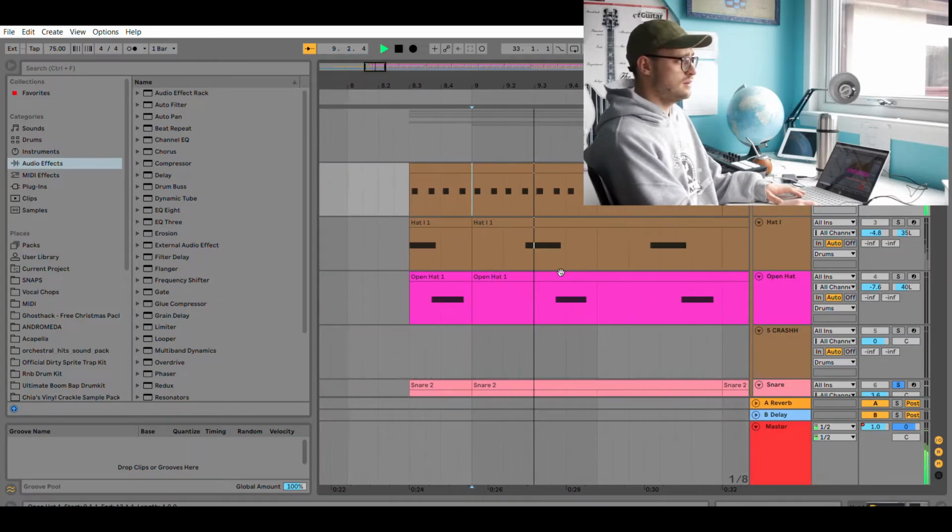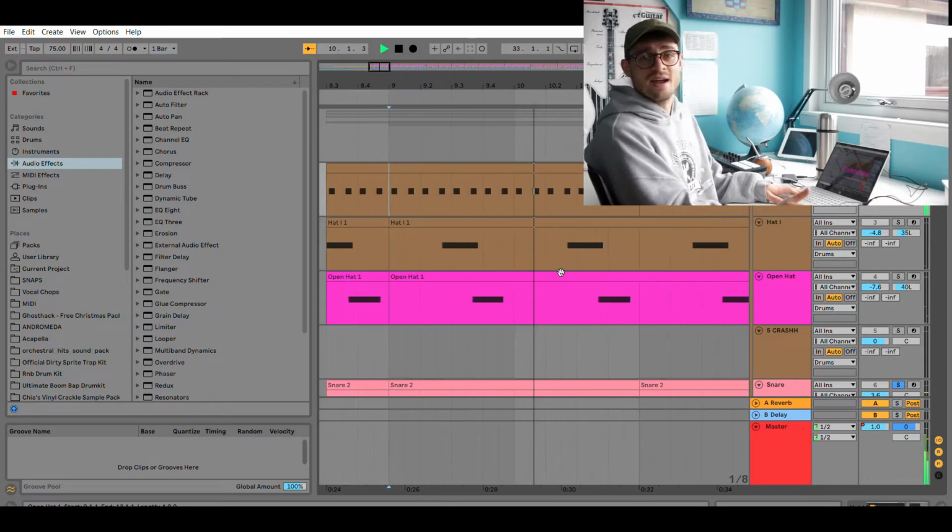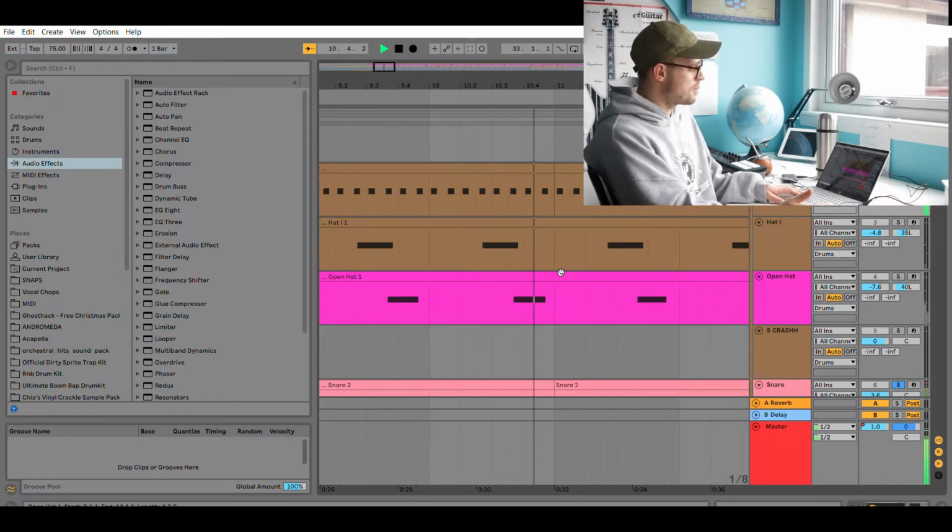Immediately after I put the snare in. With this snare, I know where I am in the bar, right? So 2, 4, 2. You know, I know where the bar starts and ends. And already there, I'm already feeling it. The third thing I did is try to accentuate the hats, give them some melody. And I did that by playing these guitar chords.